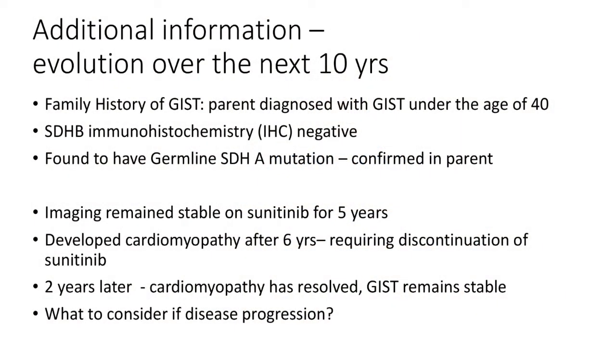The patient remained on sunitinib for 5 years. Imaging was completely stable, and generally the patient tolerated things well. However, after about 6 years, the patient actually developed diffuse swelling, very significant lower body swelling. So we went on a hunt to try to figure out why that happened. And we know that with long-term use in a small subset of patients, these drugs can cause different toxicities. And in this particular patient, what we found was that it had caused a cardiomyopathy or some weakening of her heart muscle. And what that did was tell us that it was time to stop the treatment of sunitinib.